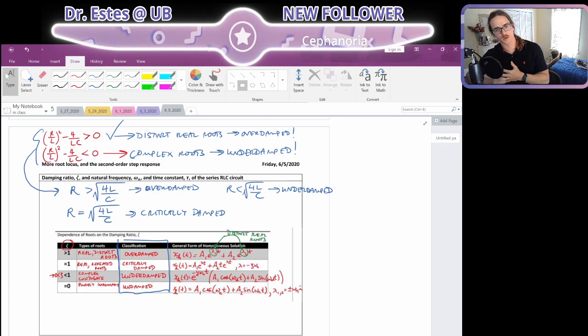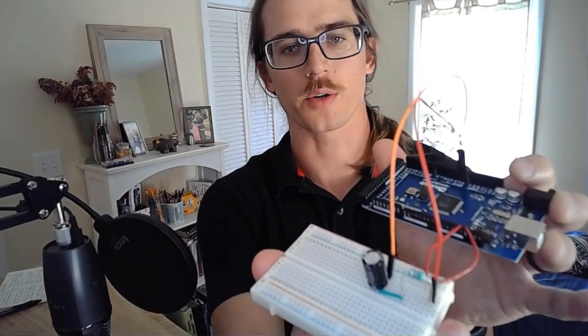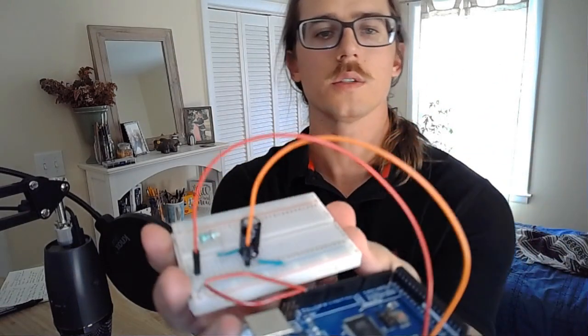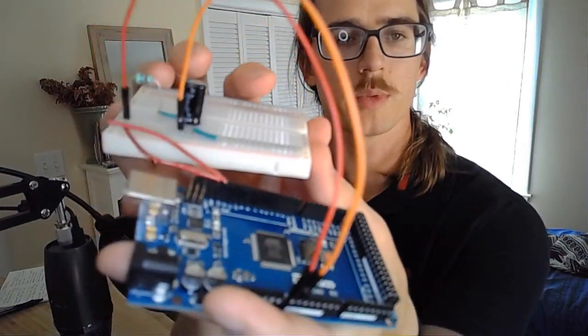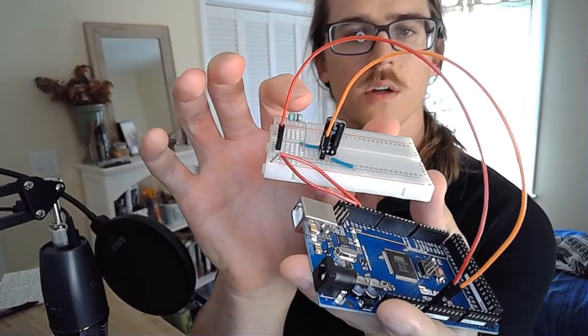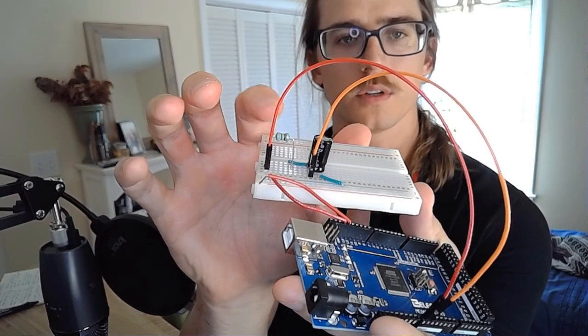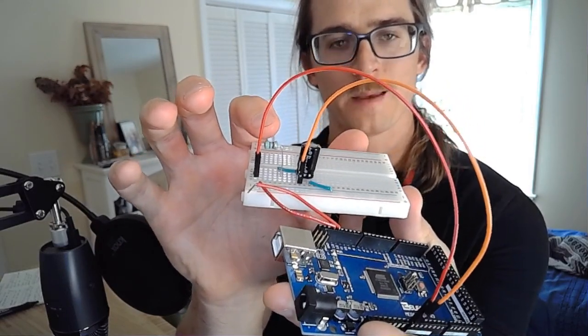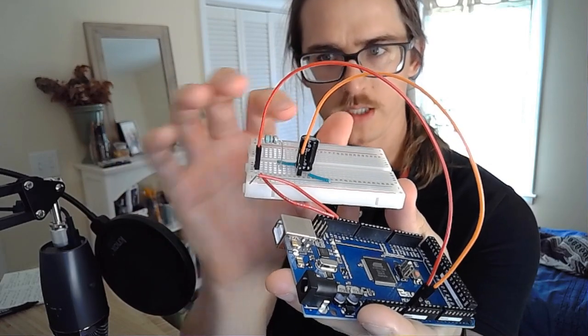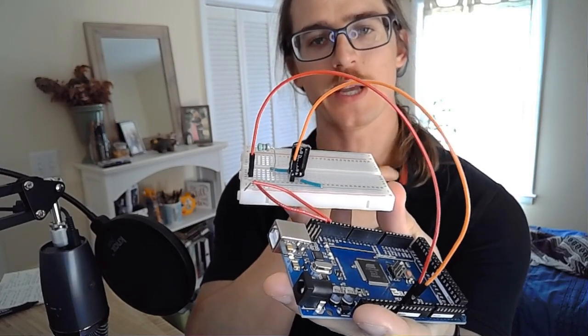Okay, let's start to do an experiment. So we're going to take this circuit. Let's see here. Zoom in on, okay. Capacitor. This is 1 millifarad. This is an inductor. I know it looks like a resistor. This is an inductor. It's 47 millihenries. The units of inductance are henries.